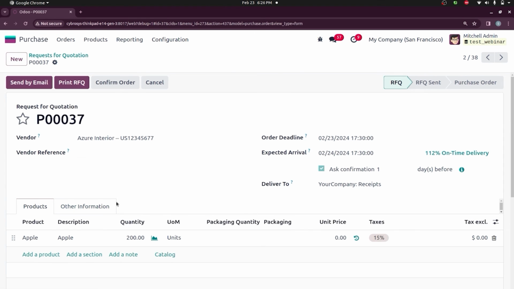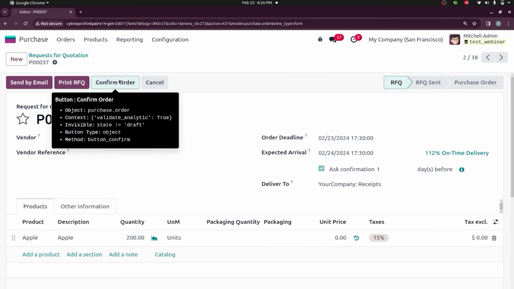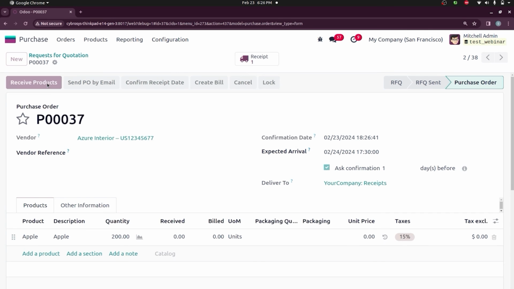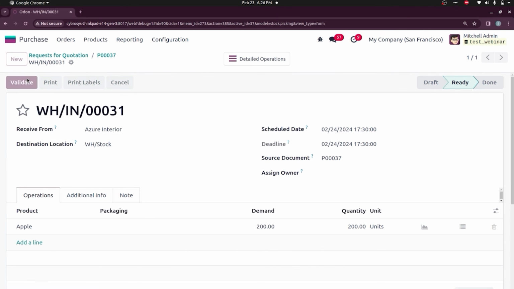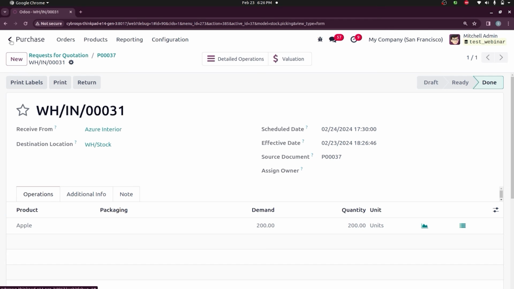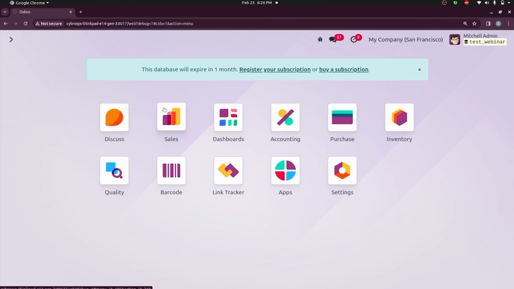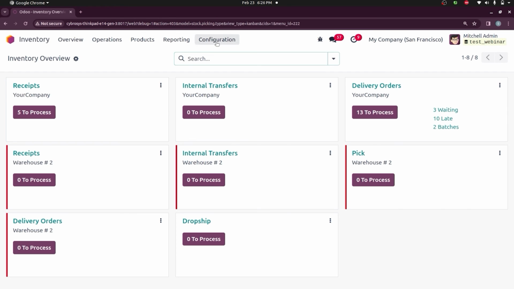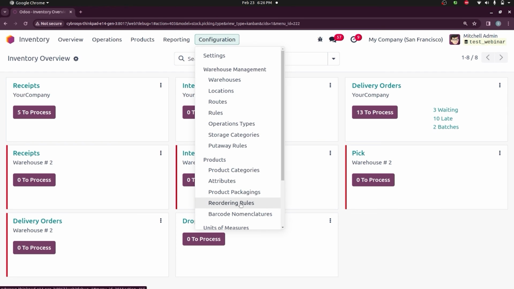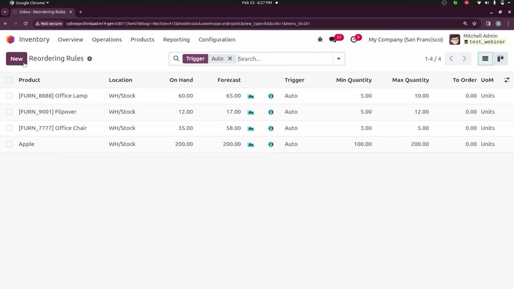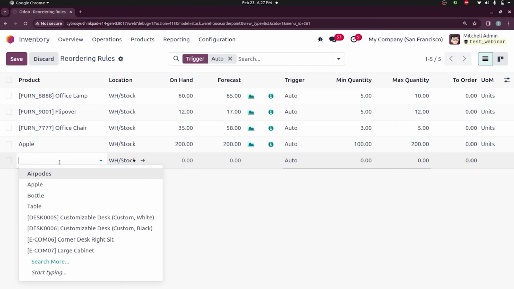Here is an RFQ created for Azure Interior. The product is apple with 200 quantity. Let's confirm the order and receive the product to stock. Yes. This is how the reordering rule happens automatically. While checking on the other trigger method, let's create again.